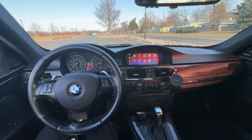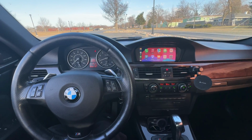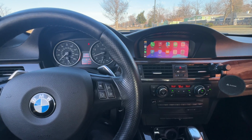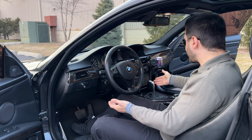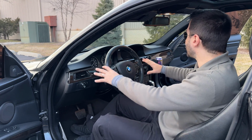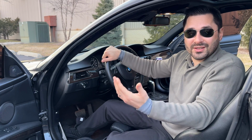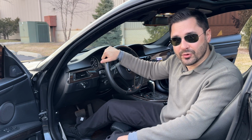But what you do get is a luxurious interior that isn't present on many modern BMWs at the same level. Everything is driver focused with a user-friendly interface that has no distractions, and you have actual physical buttons. You can do everything with a button here. So in the winter when you're driving, wearing gloves or whatever, you can easily do whatever you need to do, and I just love that. The ergonomics are just better than most modern cars that I've driven in the last few years.